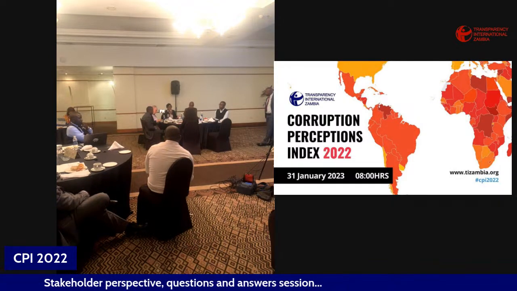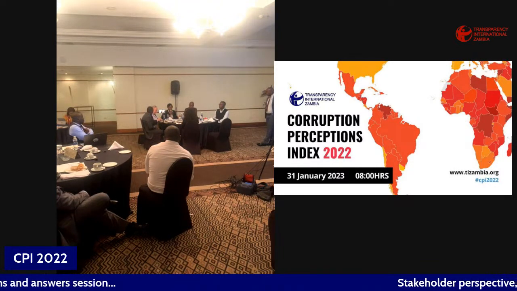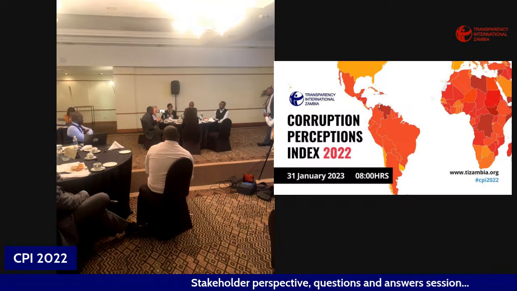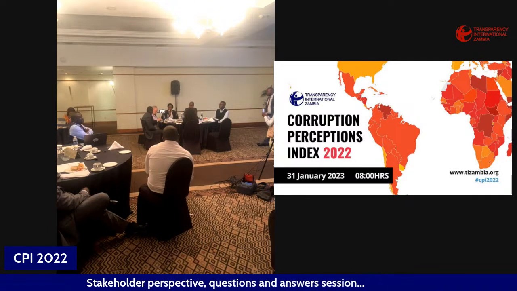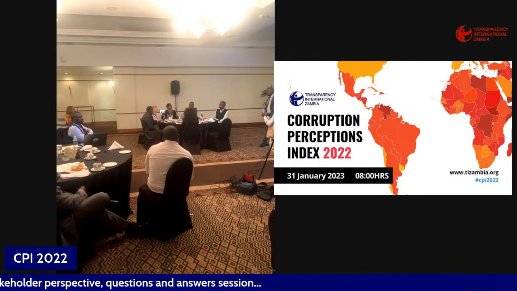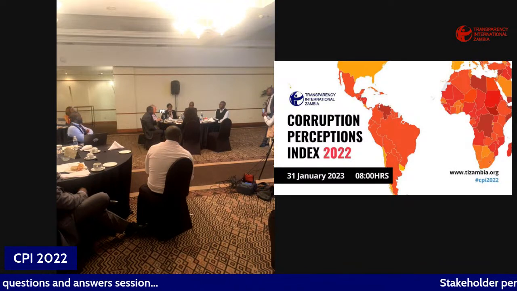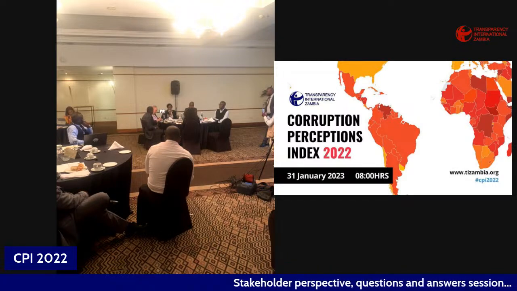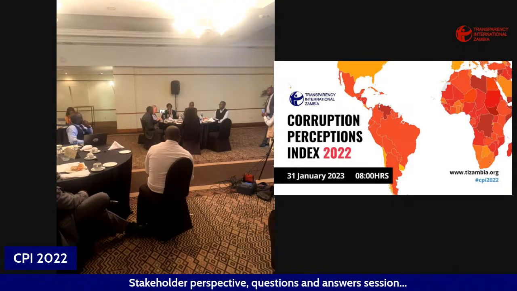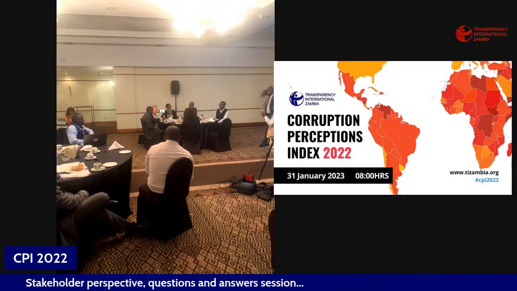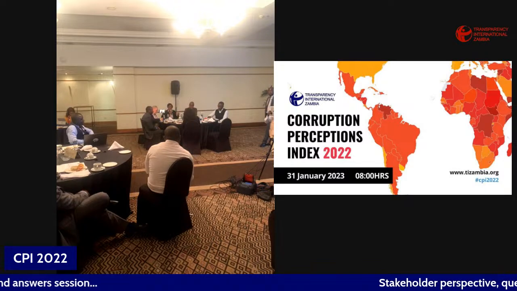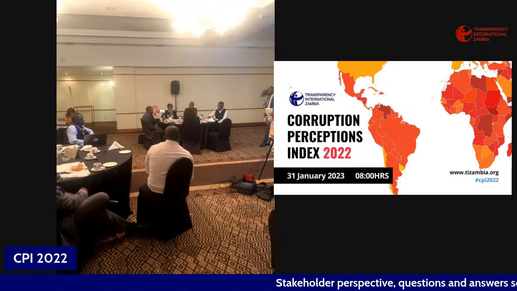We are also currently, right now, working with the media. I think our Director for Public Education has been around the country sensitizing the media to see how media can work with the Anti-Corruption Commission in disseminating correct information about corruption, in exposing corruption, because through their investigative journalism, the media can also play a very important role in bringing out the corruption that is going on in the public institutions, and even in the private sector.